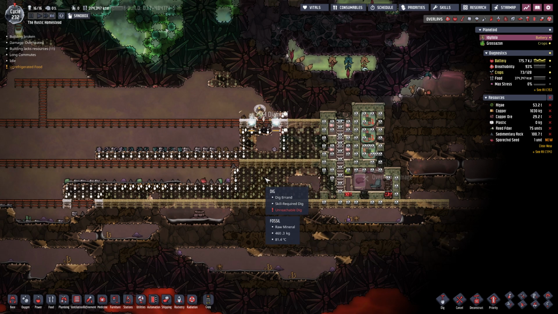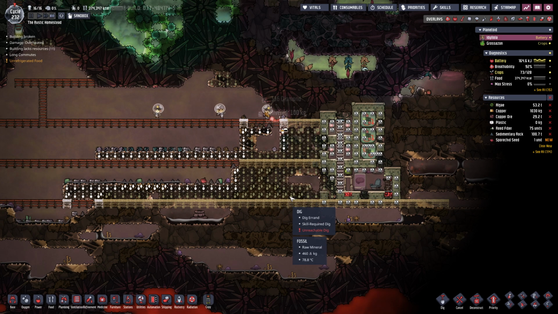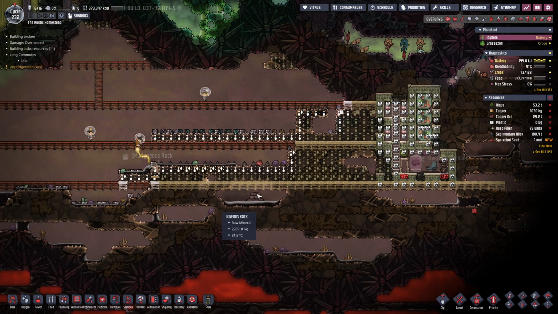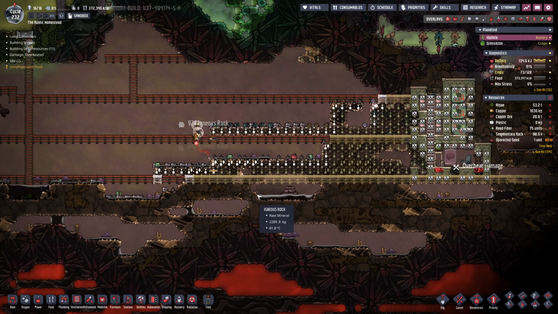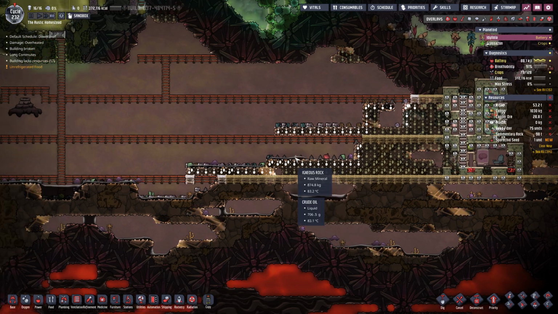Gotta love these two dupes. They are working their ass off, mining through diamond like it's nothing. The diamond piece has me thinking about future bedroom layouts and great halls, where basically it'd be an entire row of statues and then diamond on the top and bottom. And then obviously they have their own statues within.